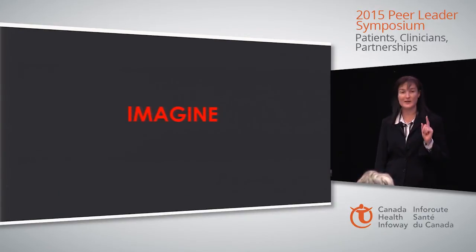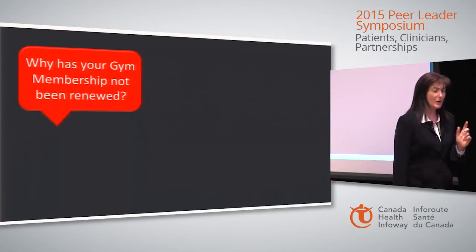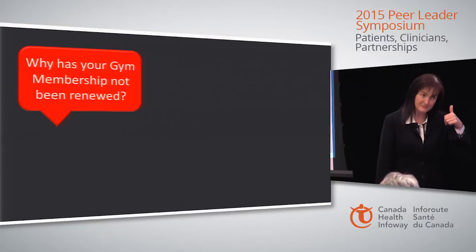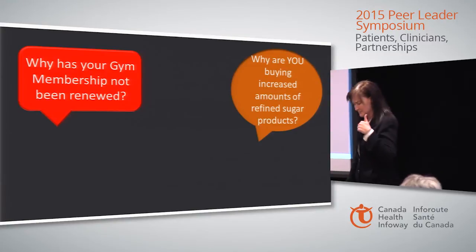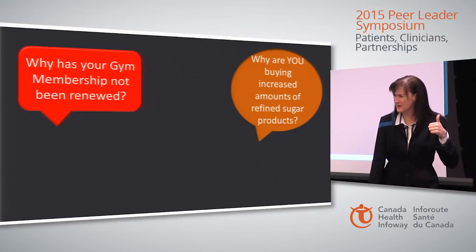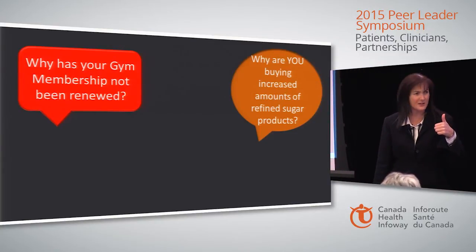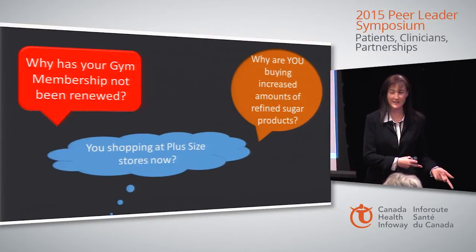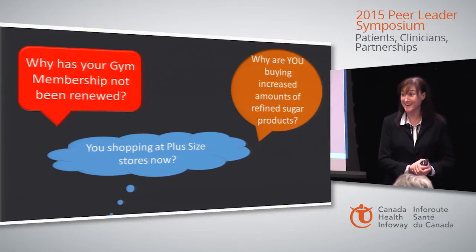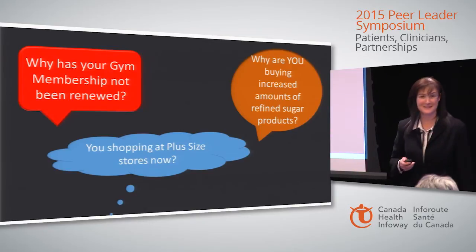Imagine. This is what the future holds for us. It's what the future holds for our kids. We're going to get a call from our doctor, from the nurse. Why has your gym membership not been renewed? Yeah. They're going to know that. Hi, Ms. Sandler, can you tell me why you're buying increased amounts of refined sugar products? We've noticed like a 10% increase in candy and sugar products on your bills in the last 2 months. Holy shit. And now you're shopping at plus-size stores? Yeah. Your doctor, clinic, physician, all is going to have access to all this type of information.